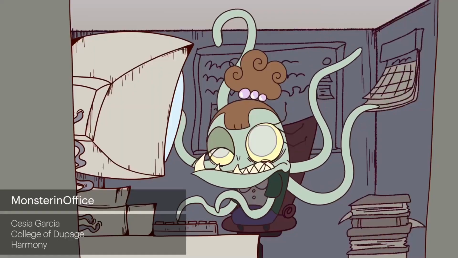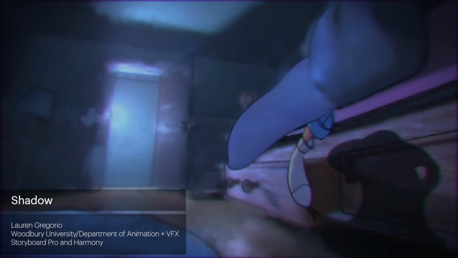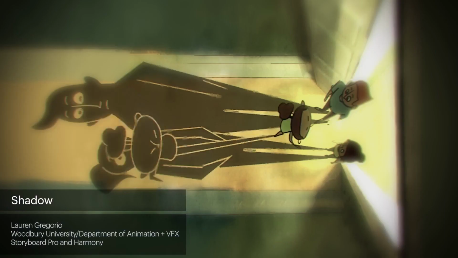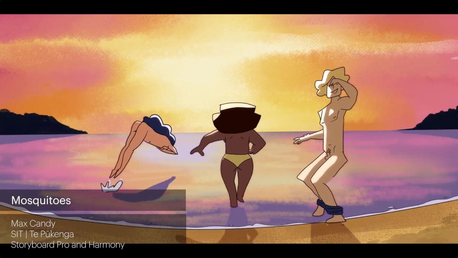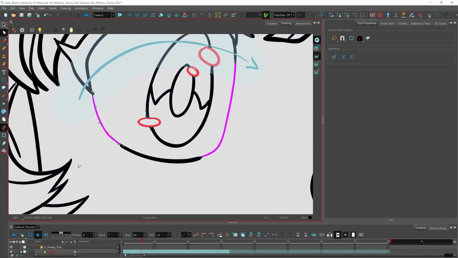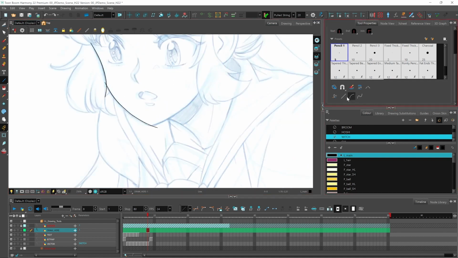When it comes to Toon Boom Harmony, there are both pros and cons to consider. On the positive side, the software is incredibly powerful and versatile, with a wide range of tools and features that can help you create stunning animations. Another advantage of Toon Boom Harmony is that it is highly customizable, with a variety of settings and preferences to choose from. You can tailor the software to your specific needs and preferences, allowing you to work more efficiently and effectively. However, there are also some downsides to using Toon Boom Harmony.